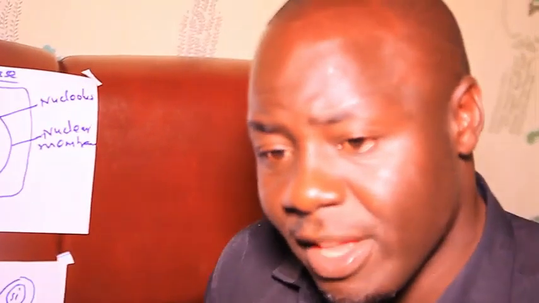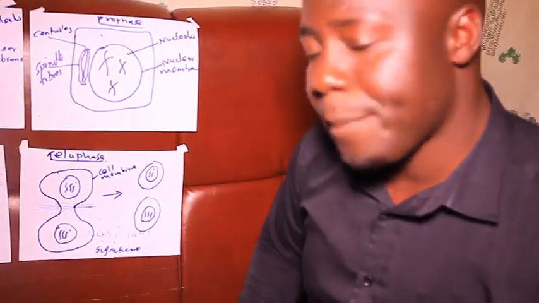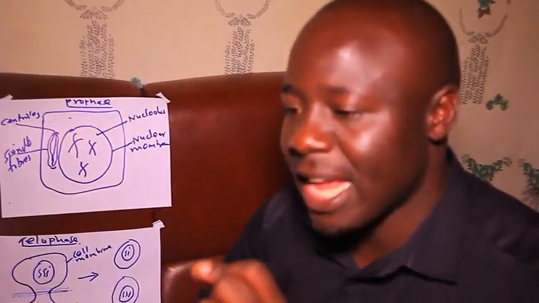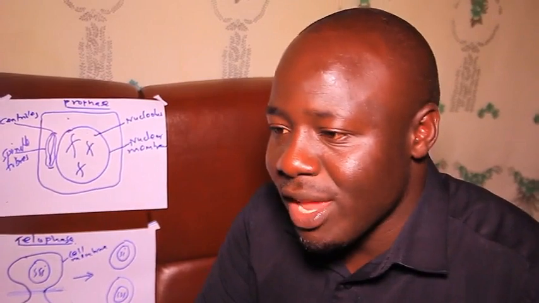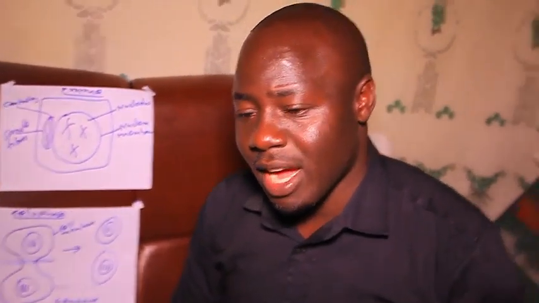This cell constriction is happening in animals. If this was a plant cell, then a plate like this one I'm drawing here will appear, and we call that one a cell plate. Formation of a cell plate in plants; for an animal, it is constriction by the cell membrane. And that marks the end of our lesson.